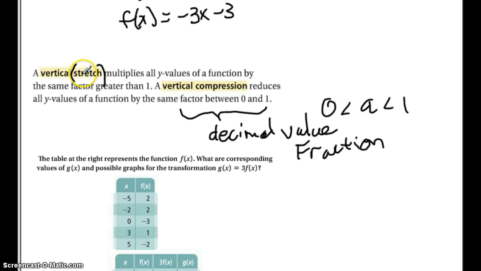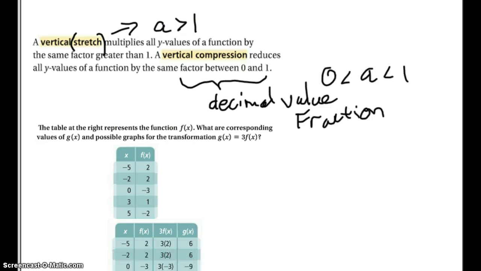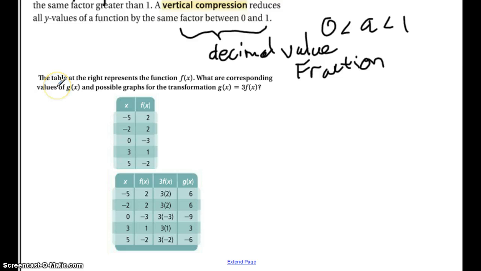Here, for this stretch, where you're stretching it away from the x-axis, your a value is simply going to be greater than 1. Let's take a look at this in action. Here they've given us a function where they want to multiply it by 3. They want to transform it into a new function. So what they're going to do is multiply all the y values, remember f of x is y, by 3.